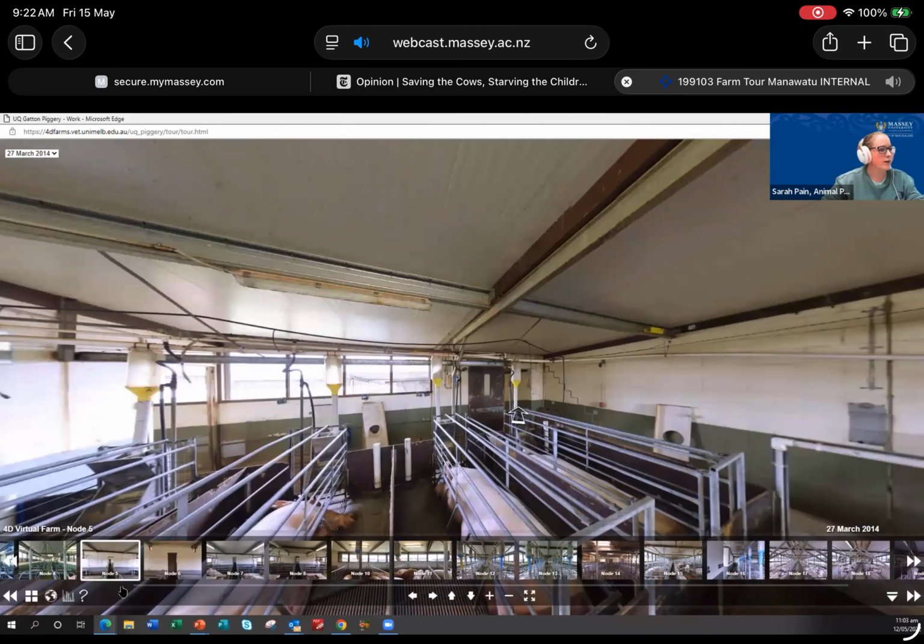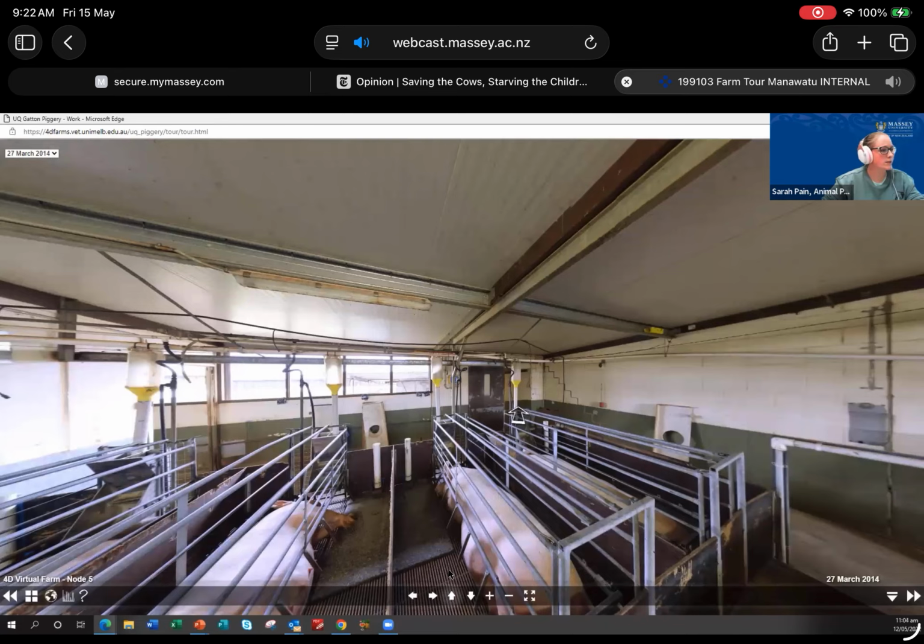This is just more farrowing crates. You can see the slatted floors. So these pigs are pregnant. They're getting ready to farrow. These ones here have got an actual sort of automated feed line attached to them. So there'll be a silo at the end of the shed, which will pull the feed along these pipes and deposit it, which means you don't have to go through and scoop one into each individual sow. You can pull a lever and they'll all get fed at once, which is always really nice because they will be screaming at you.